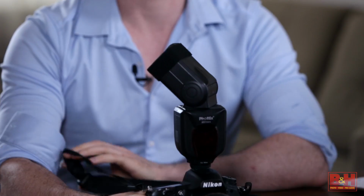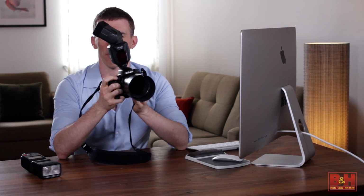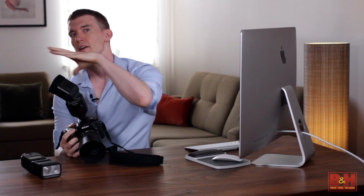I like to put it a little bit off to the right like this, a little bit behind me, so that I'm not getting that front-facing light, and also so that I can very quickly change the direction of the light source, particularly when I'm using a telephoto lens, just by changing the framing of the photo. So if somebody's looking this way, I'll tend to want the light kind of filling in the face. I want it coming from the direction that they're looking. Say they're giving a speech and then they gesture over here.